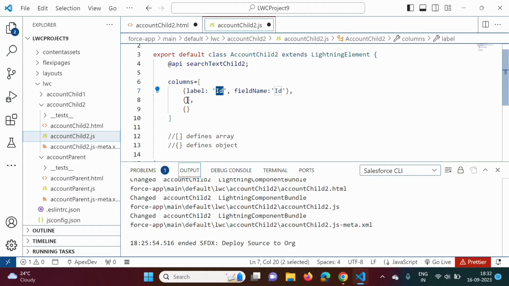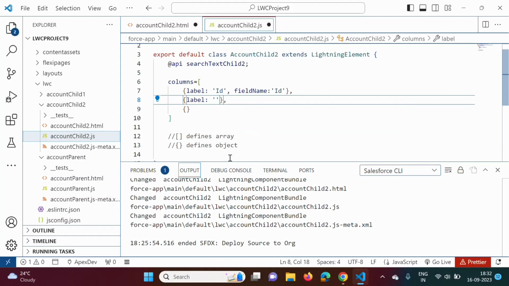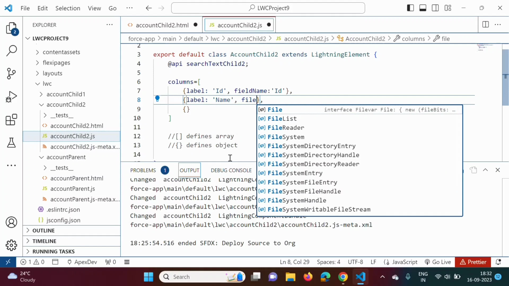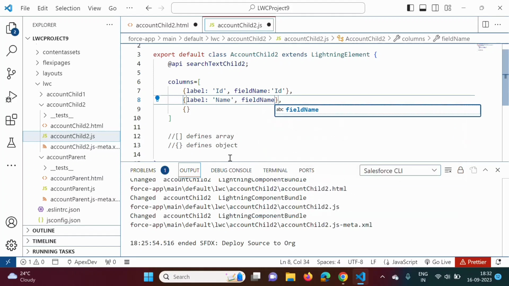So see, the same thing we'll do for the other objects. Label name like this, and field name, field name colon name, right?